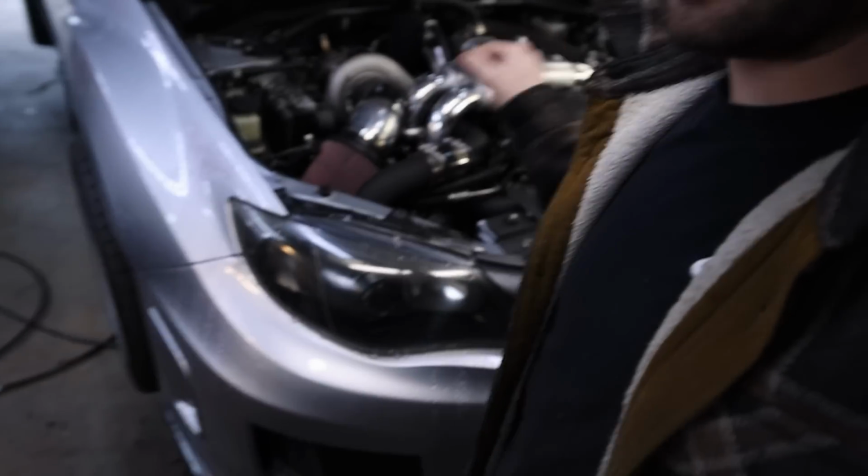I think I'm gonna stop on this video for the 04 STI. I have to jump on this right now and get this transmission out. It's already like 3:30, deep in the afternoon. I wanted to get started on that around 1.